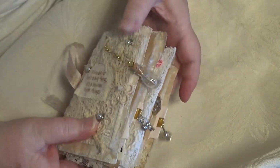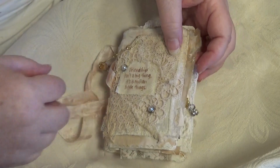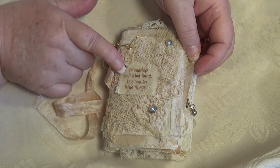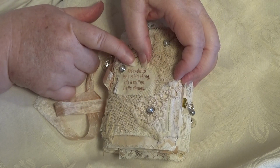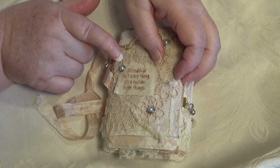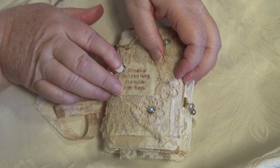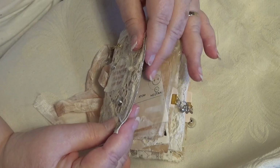Okay, so that's the front, and as you can see, I didn't write, I stamped, and this stamp's been annoying me because the D wouldn't work properly and it kept getting too dark. So it says friendship isn't a big thing, it is a million little things, and that is so true, and I love that saying, so I put that there.